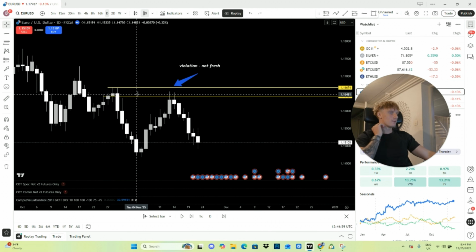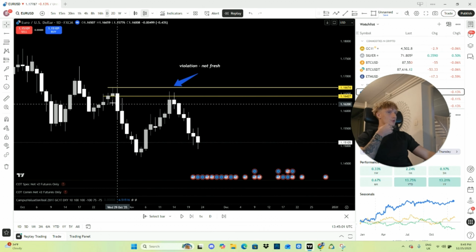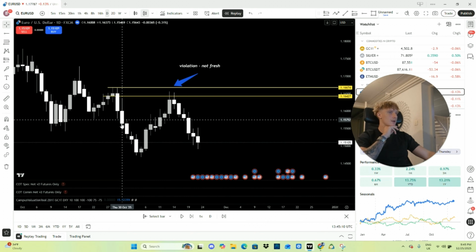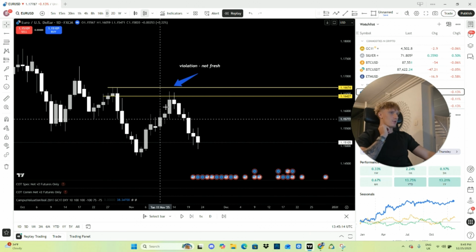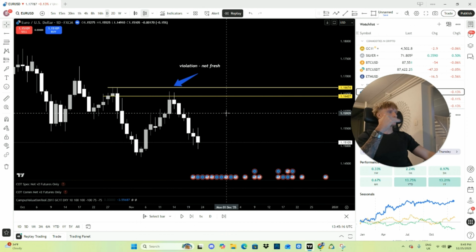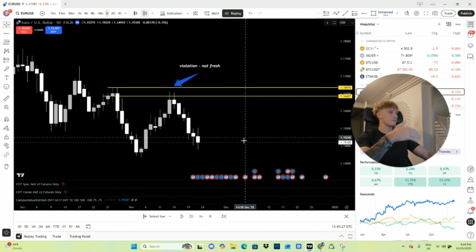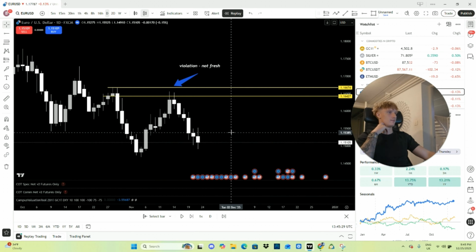I said that, for an example, let's say a bank or an institution has entered the market here, and they want to enter a total of 300 orders, and each time, 600 or 900 orders, whatever it was. Each time that price comes into this level, what happens? More orders are filled. The more times that price taps into this level, what does that then mean? The weaker it is becoming, because the more orders are being filled, to the point that eventually price will not respect this level because all of the orders have been filled.